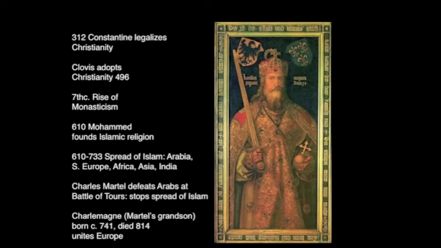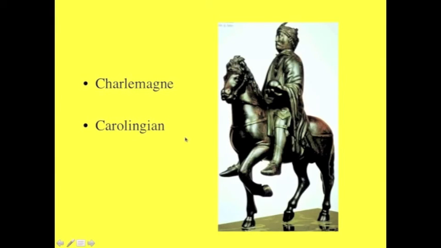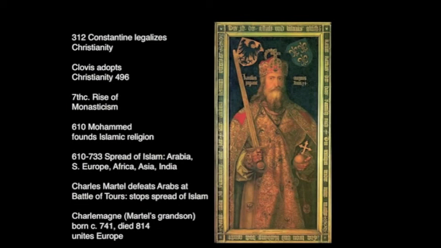That battle was really one of the decisive turning points in keeping Europe a Christian country and expelling the Arabs to the south. And with that battle, Charles Martel begins to consolidate power, not simply in the area around Ile-de-France, the area around Paris, but also he begins to bring together a lot of city-states in France and consolidate them together and make a new empire. We talk about Charles Martel, Charles, as the originator of a period called Carolingian. Charles Martel's son was Pepin, and Pepin's son was Charlemagne. And Charlemagne continued this project of consolidation initiated by Charles Martel and Pepin, and really, at a certain point, decided to declare himself to be the Holy Roman Emperor.